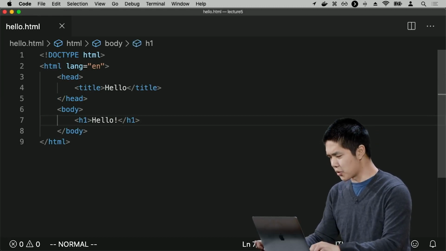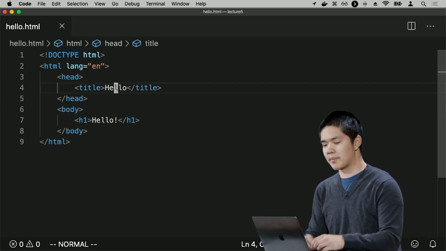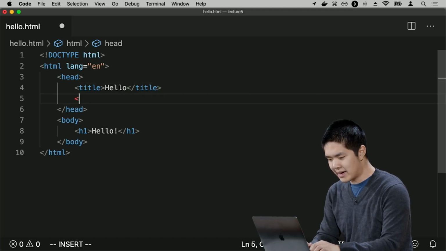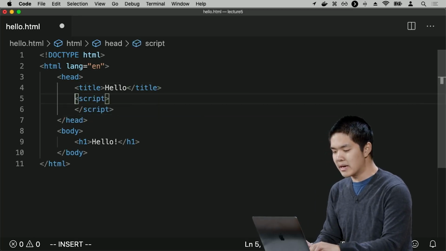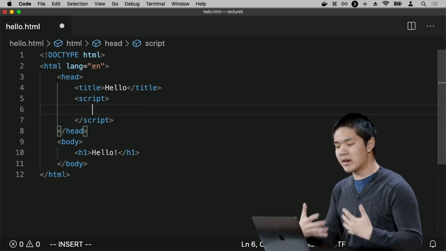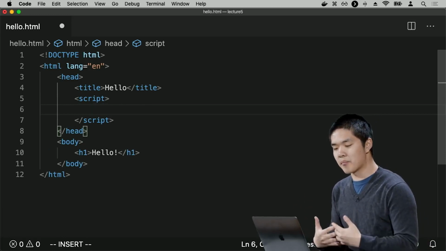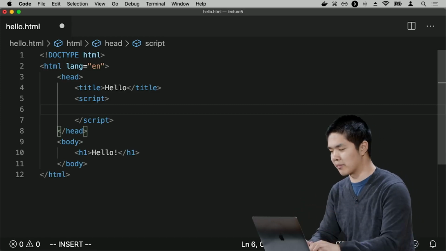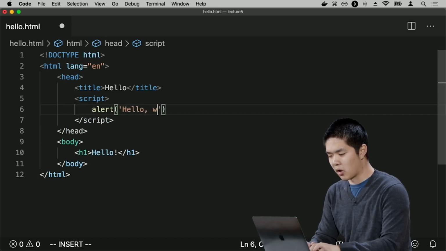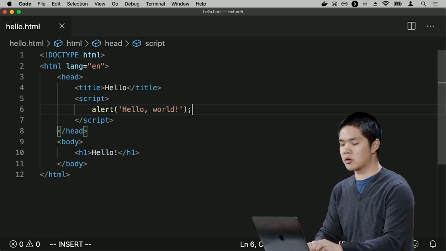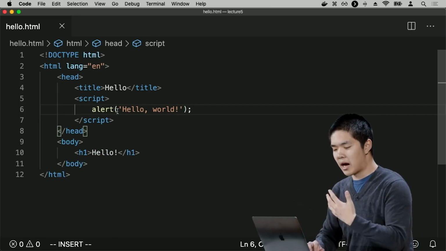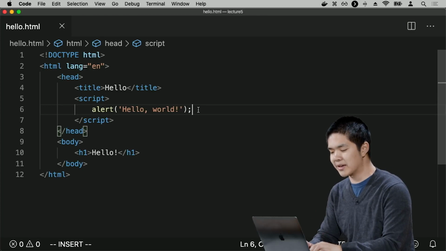And so now what I'd like to do is add a little bit of JavaScript to this web page. So in the head section of my web page, I'm going to go ahead and add a script tag, where in between these script tags now, I can write JavaScript code that will run inside of the web browser when the user actually opens up this page. And for now, I'll just say alert and then hello world. It turns out in JavaScript, you can use either single quotation marks or double quotation marks in order to represent strings. I'll generally use single quotation marks here just by convention.